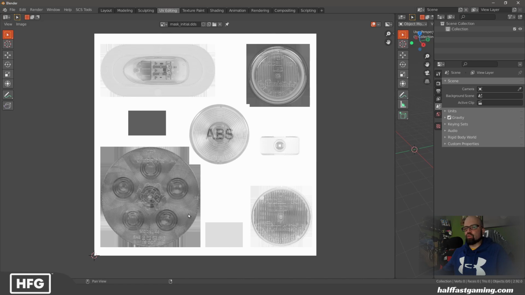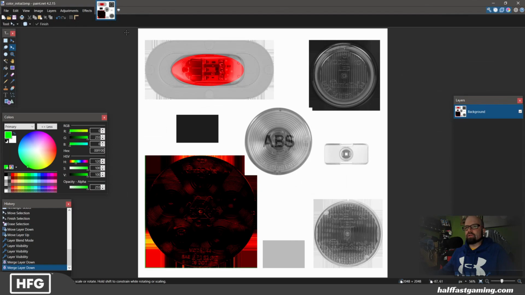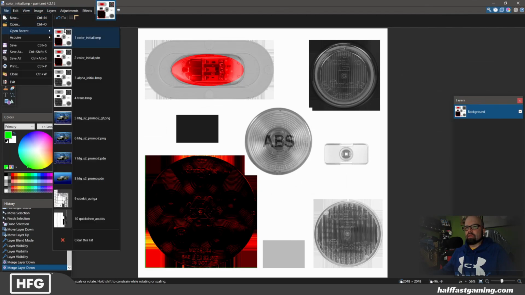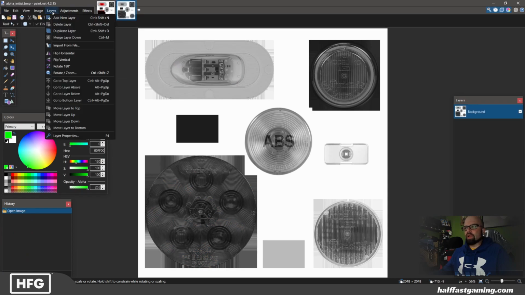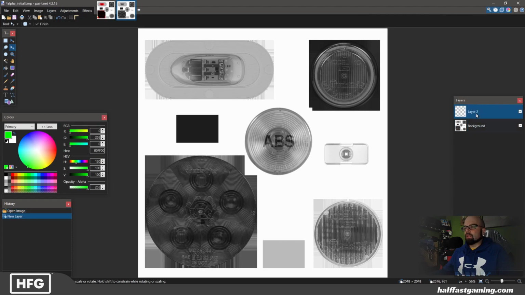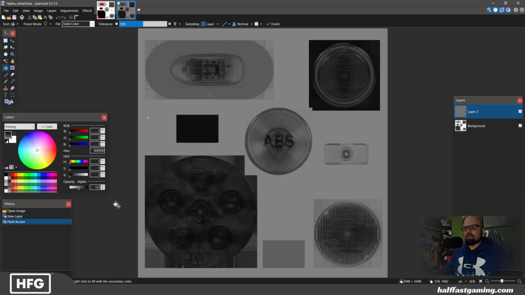to be more dark. So you'd want to go back in here. You want to go back here and you want to open alpha initial, and then you'd want to add a layer, and you would take your black and make it like half opacity and do something like that.